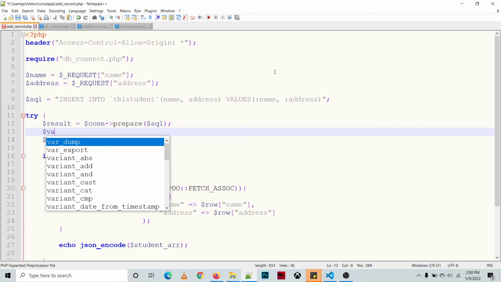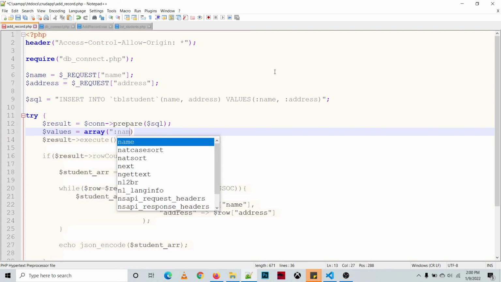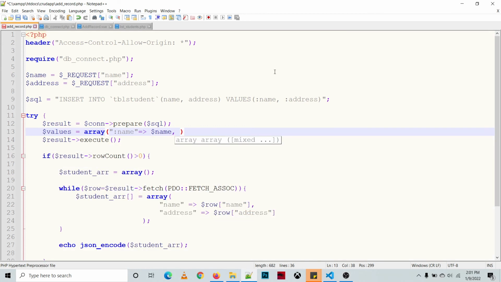And then in here we'll be defining a variable values is equal to array, and then colon name, then variable name, comma, the address, then the value is address, semicolon.